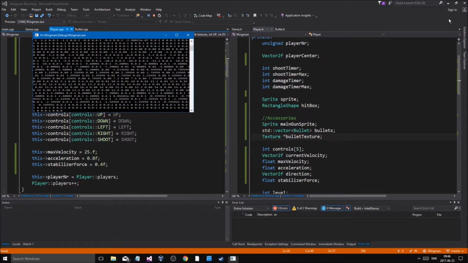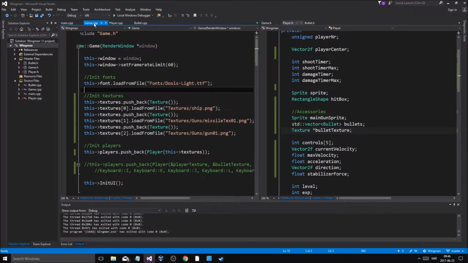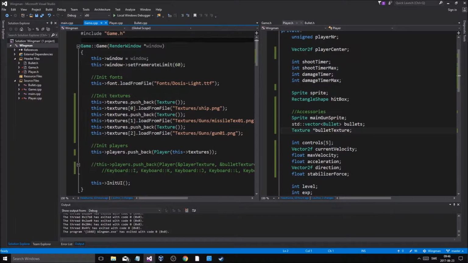Okay, all right. So we need an enum in game. We need to say kind of like what is what.